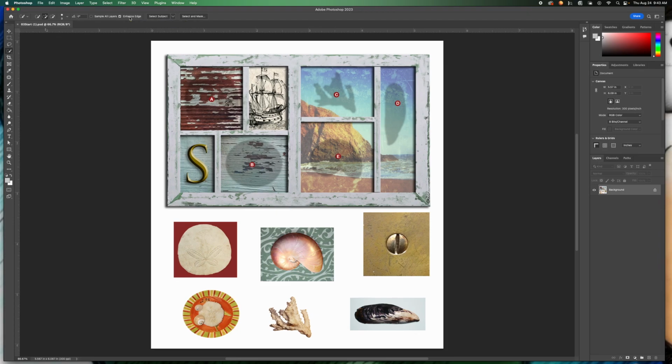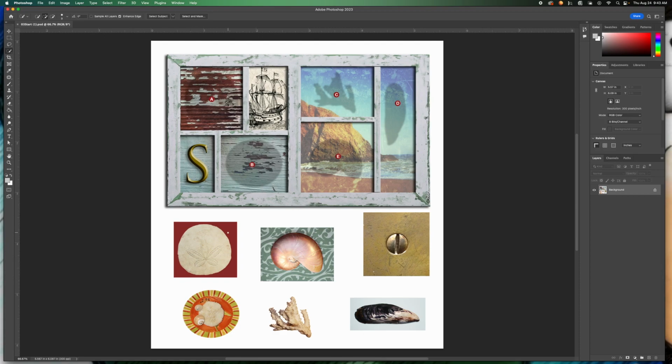So if you have the 2022 version or even 21, it might say like auto enhance, but here it says enhance edge, but if I hover over it, it does say automatically enhance the selection edge. So that is the correct one. So if something seems a little bit different, it's just the minor updates that Photoshop does when they release a new Photoshop. And then we are going to click or drag within the sand dollar.